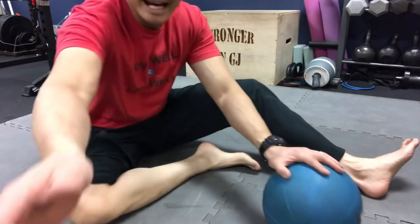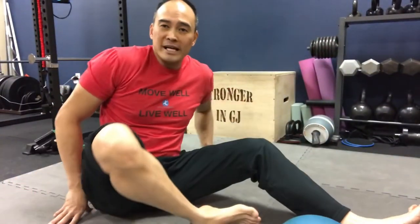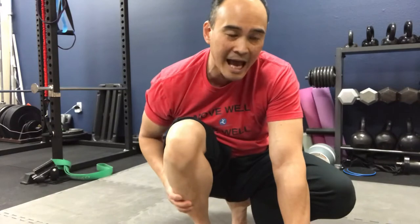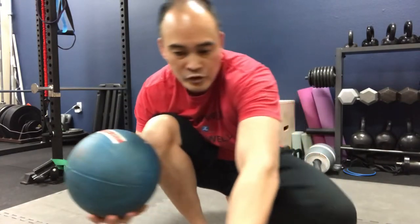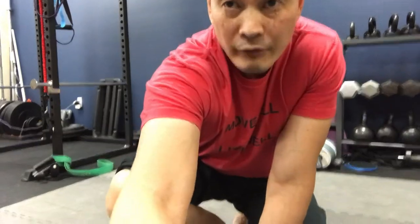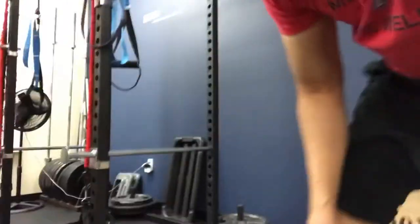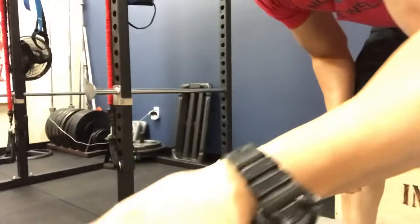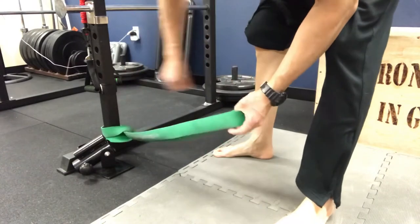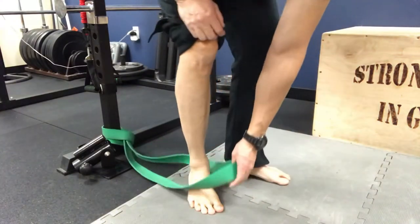The second exercise is to increase your ankle range of motion. We're finding that these folks are missing some ankle range of motion, and there's tightness in the calf. After breaking that up with the foam roller or ball, we're going to increase range of motion. I have a pull-up assist band fixed on the post here. You can use a door — make sure you close it. You're going to wrap the band around your ankle like this.